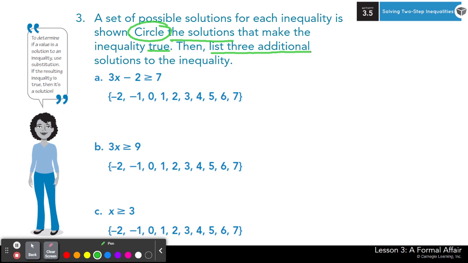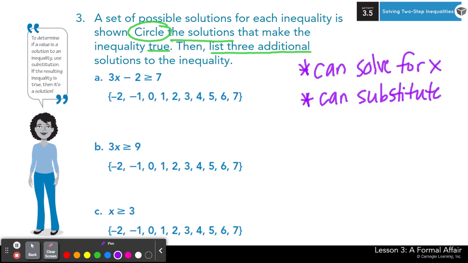This question here is a question that you should be able to do on your own. But I will also help you out and give you a hint. There are 2 ways you can do this. You can either solve for x just as you would a one-step or two-step equation, or you can substitute those solutions back into the original equation to see if your answer is true.